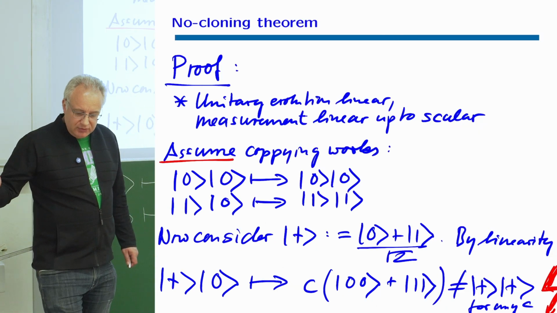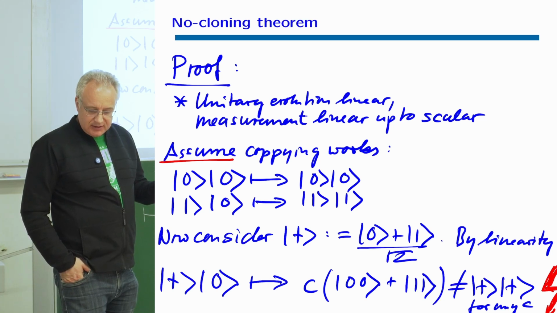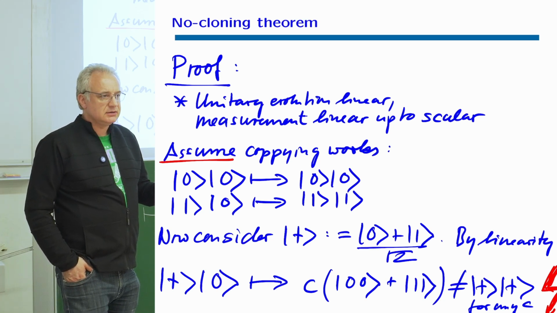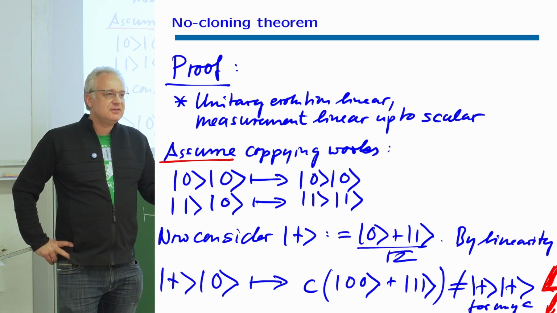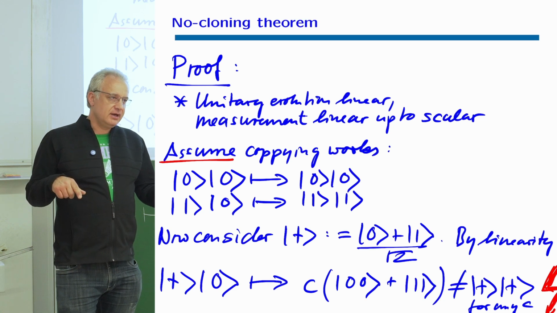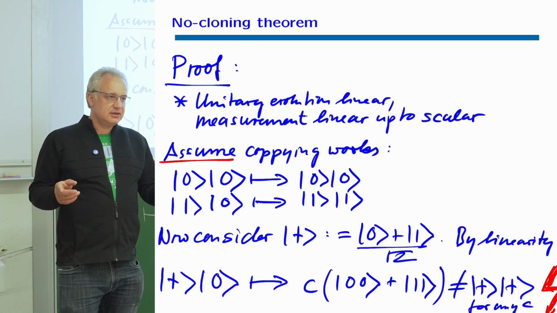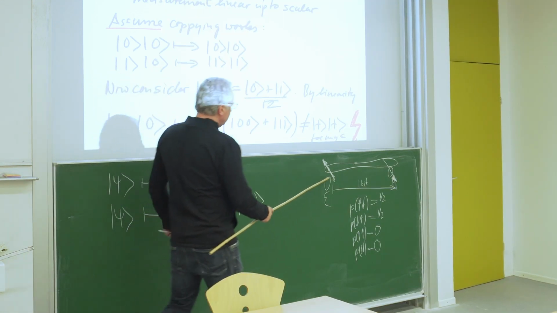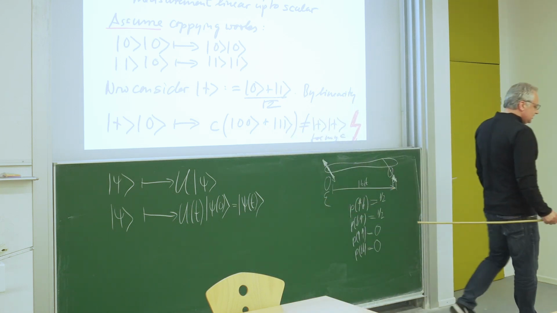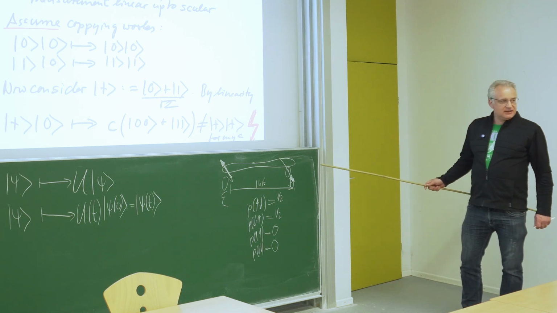Okay, so this proof uses nothing but linearity of quantum mechanics, which doesn't mean that it was immediately found. Yeah? Just because it's simple in hindsight doesn't mean it was easy to see in the first place. It rather operated the other way around. So what was tried first was superluminal communication. So the idea was, by the spooky action at a distance protocol, to send information, which we have seen that it doesn't work.